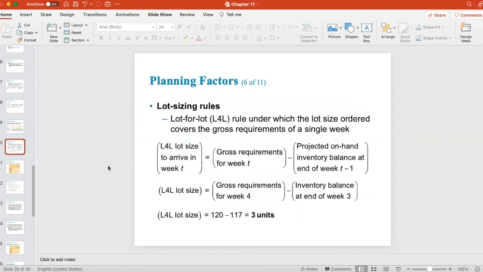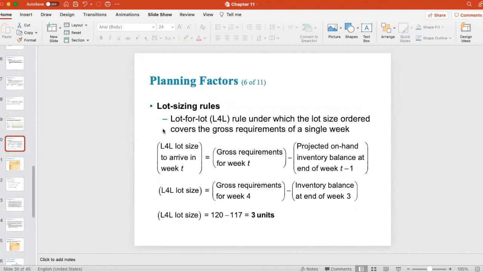Besides these two very common order quantity rules, here I would also like to introduce another rule called the lot-for-lot rule. The essence of the lot-for-lot rule is very clear and simple. Basically, in the lot-for-lot rule, they try to get rid of the inventory, to minimize the inventory. Each time they will only replenish the amount that they think is necessary for the new production requirement. So how do we replenish based on the lot-for-lot rule?